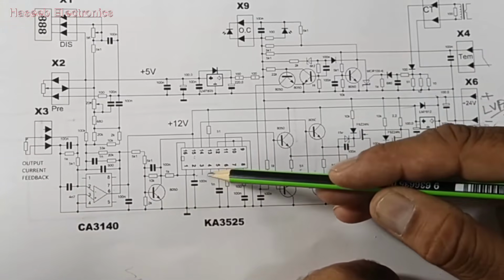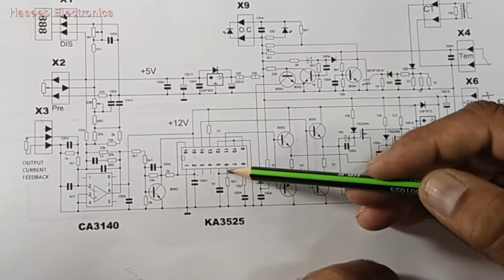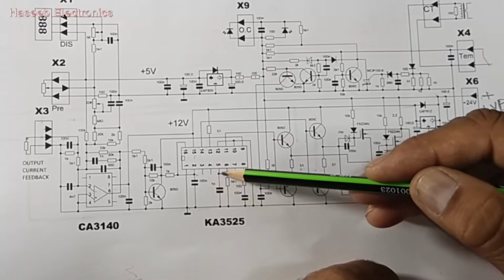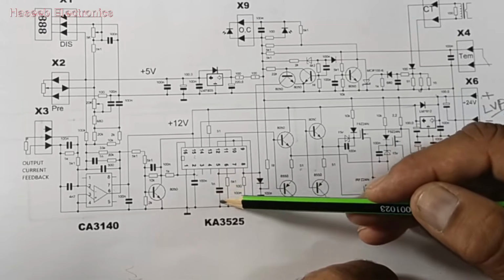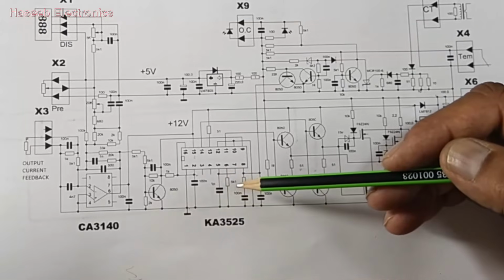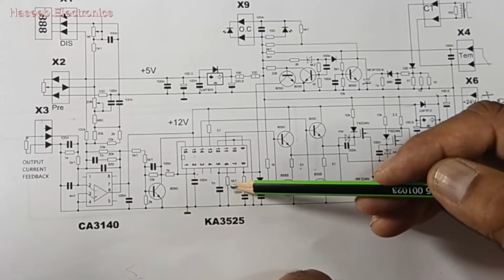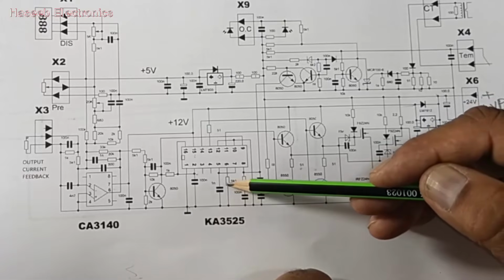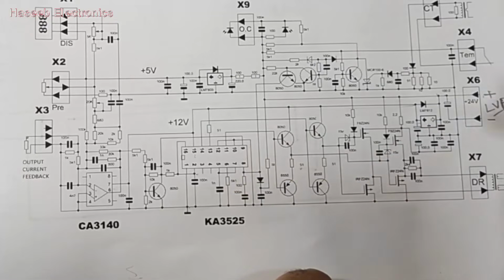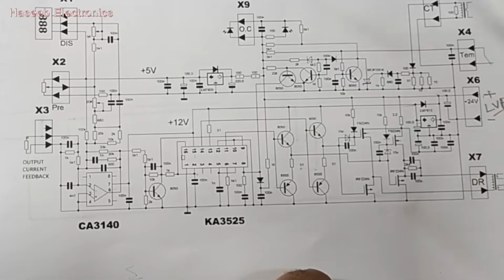Pin 3 and 4, sync and oscillator output, are left blank, not connected. Pin 5 is CT, a 1 nanofarad capacitor. In different machines the value may be different based on the switching frequency. And RT, the timing resistor. RT and CT, these two components are used to determine the frequency, how much frequency will be in the output stage.